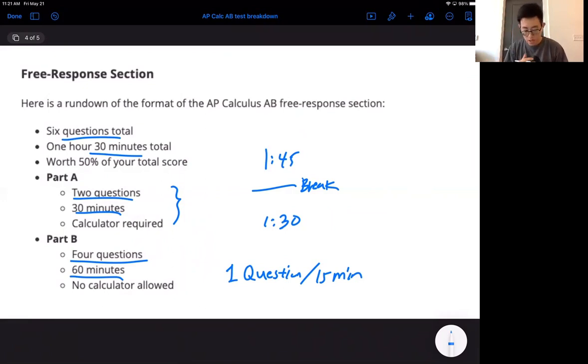If you spend anything more than that, you're probably running out of time. This is the part where you can't just guess. You've got to watch out for the time. Again, worth 50% of your score. The total composite score for this is 54 points, so you get 9 points per question. Six times nine, six questions, nine points, and you get 54, plus the 45 composite scores for your multiple choice, that comes up to 99 points overall. That's why they generally say this is about worth 50%, that's worth about 50% of your total AP score.